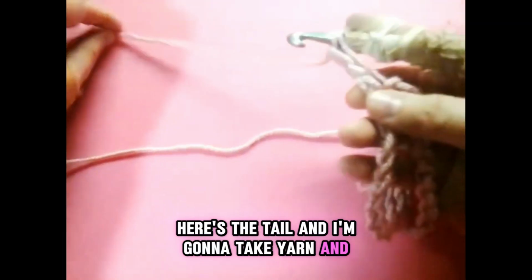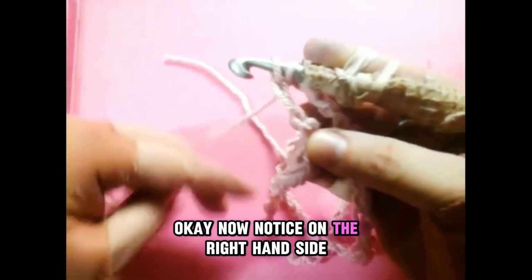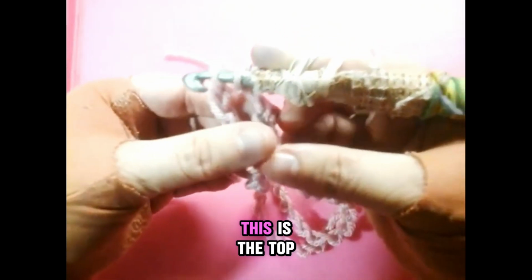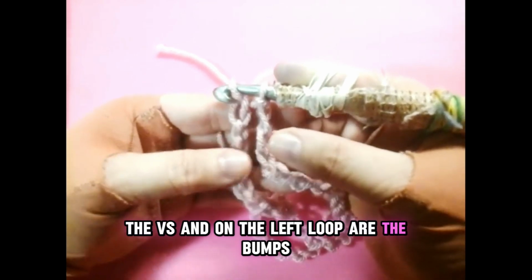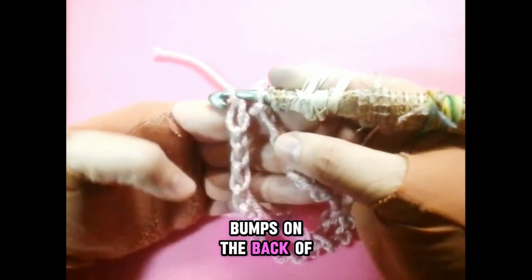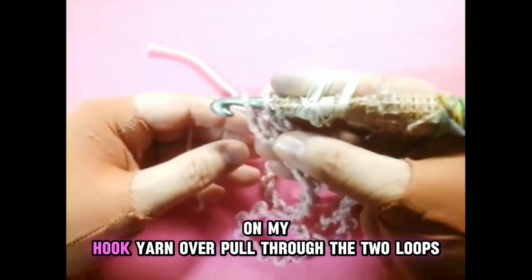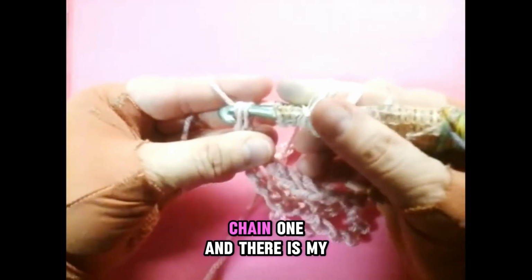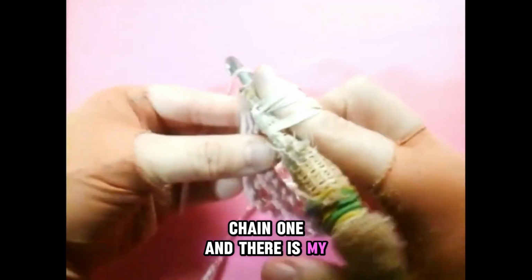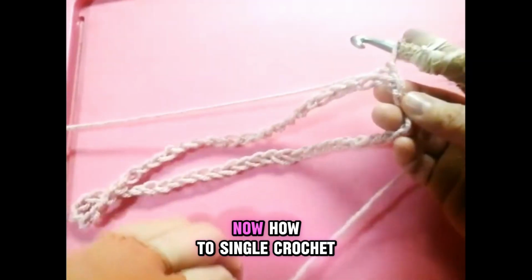Let me see, here's the tail, and I'm going to take yarn and pull it, so make sure both sides are right. On the right hand side, this is the top, the V's, and on the left loop are the bumps on the back of the V's. Now that I have two on my hook, yarn over, pull through the two loops, chain one, and there is my Mobius chain. Here's my tail.